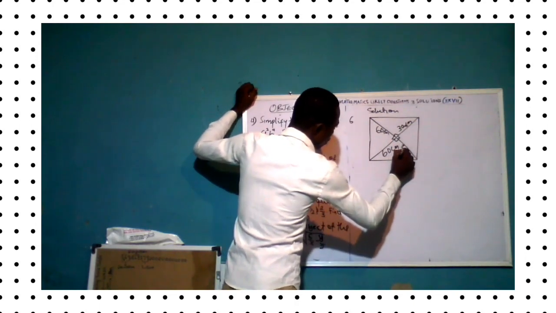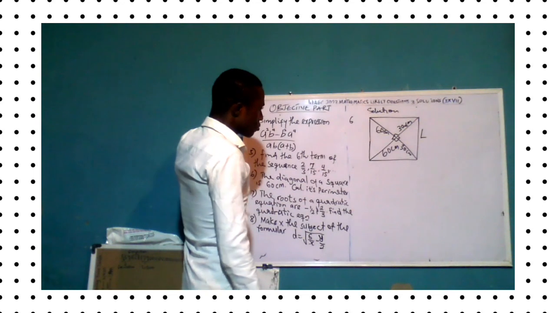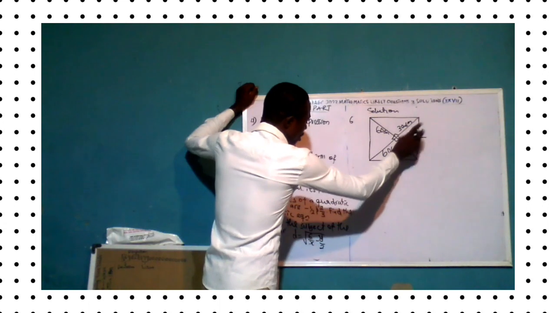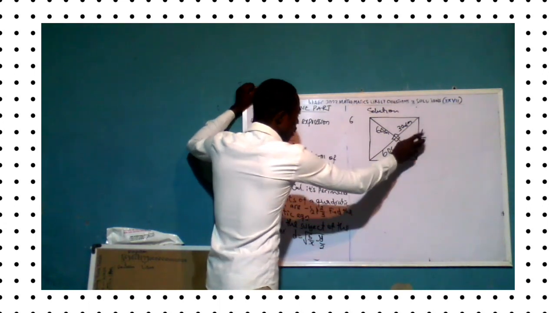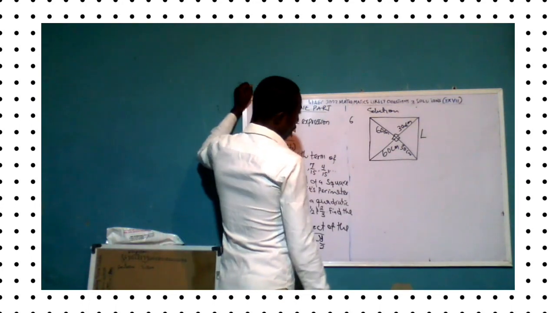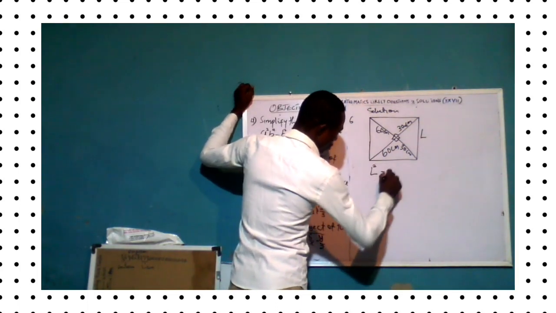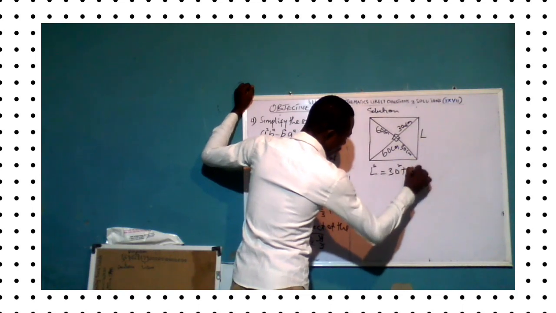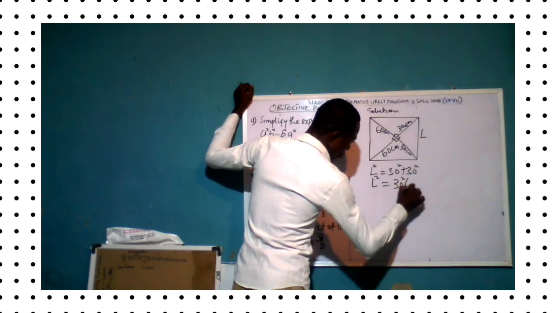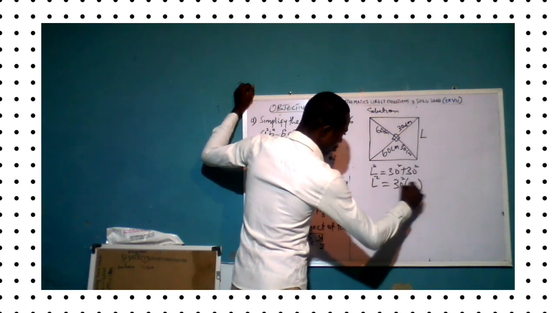You have 30 centimeters here. You have 30 centimeters here. Call this L. Call this L. Right? And of course, you know that since you are dealing with a square, the length here is equal to the length here and is equal to the length here. All the sides are equal, right? As for a square. So let's now use the Pythagoras theorem to find what L is. So L square is equal to 30 square plus 30 square. All right. And L square is equal to 30 square times 1 plus 1, factoring out 30 square, right? And that gives you 2, sorry, 2 square.